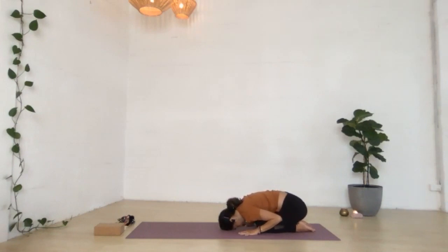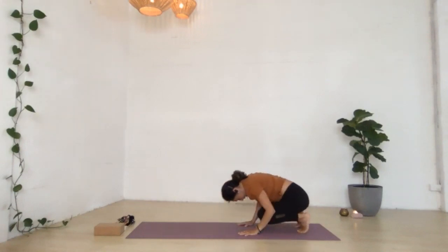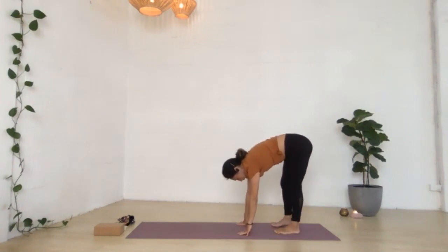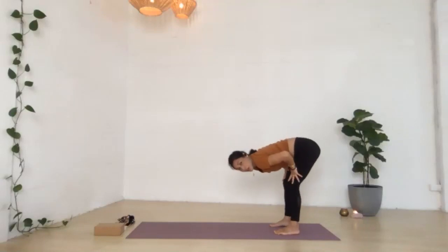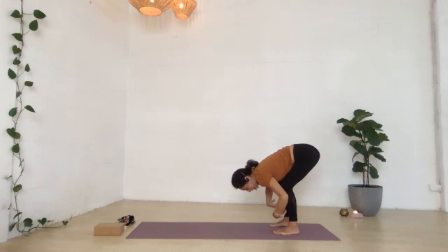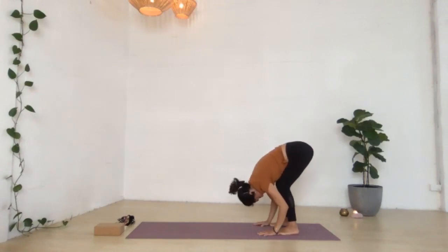Let's take a moment. We'll pause in child's, and then tuck your toes and come into a forward fold at the back of your mat. Keep the feet a little bit wider than hip distance apart. And soften your knees so much that your torso can rest on your thighs. Let the hands go, let the head go. Give the head a little nod. And a little shake.